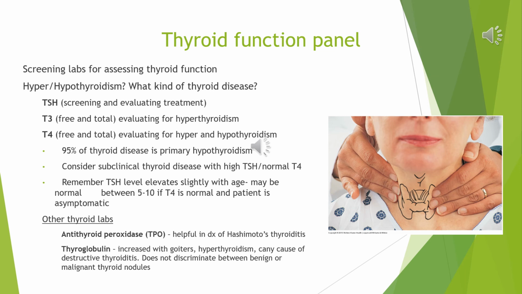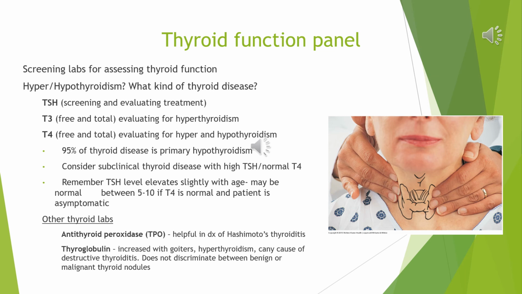Screening usually is done with one or more of the following tests. It depends on if you have a patient that has a family history, or a patient that has a lot of symptoms. It may not be so much screening; maybe you're doing some diagnostic testing. But screening, usually just TSH. We also use TSH for evaluating the treatment. Sometimes we'll also do a T4 in our hypothyroidism patients to evaluate their treatment.